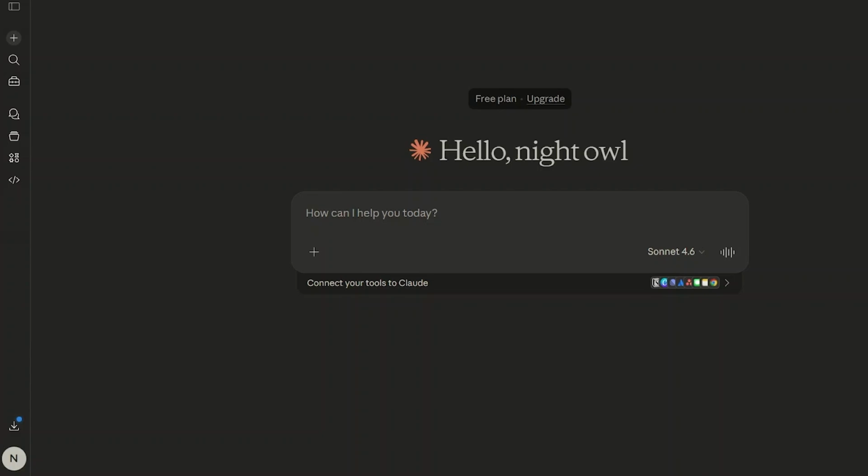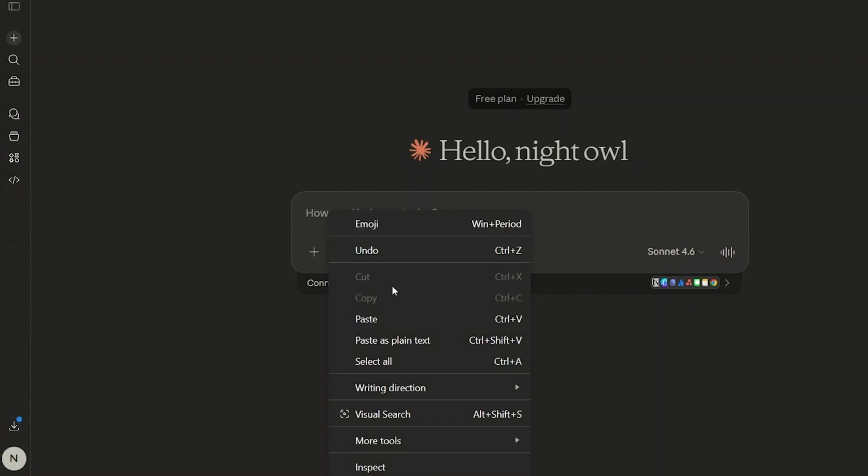Claude is an AI assistant similar to ChatGPT, but it's especially strong at understanding long documents, explaining technical things simply, writing structured content, generating and editing code, even if you don't understand it. For non-coders, this means you can describe what you want in normal language, and Claude will generate the technical output for you. For example, instead of writing code, you can say, create a simple website with a contact form. So let's paste in the prompt and show you.